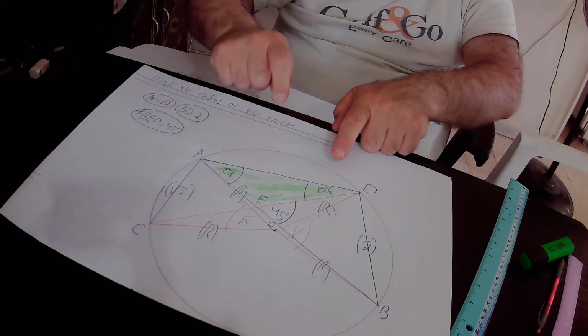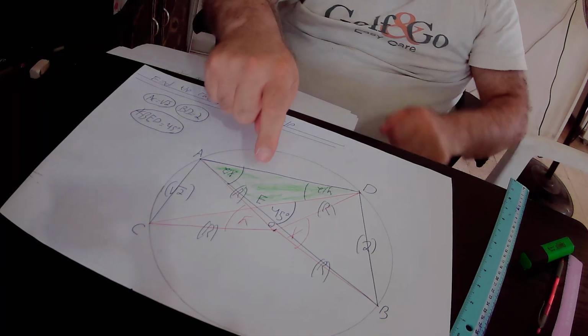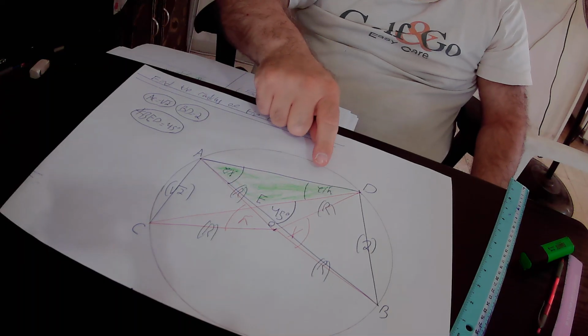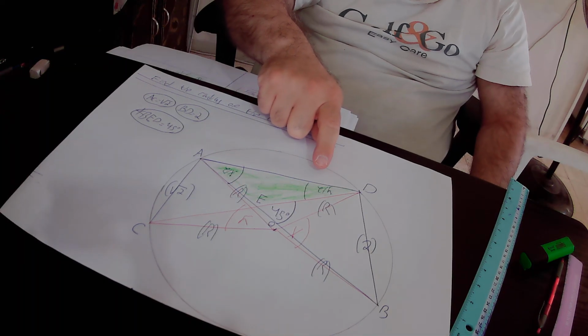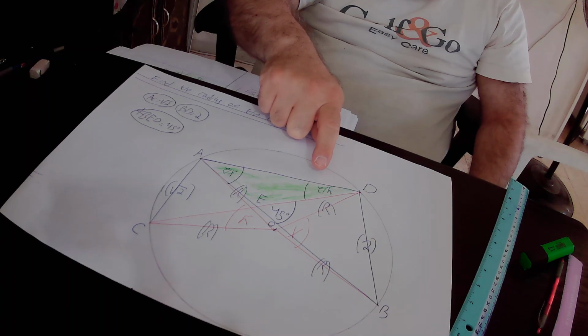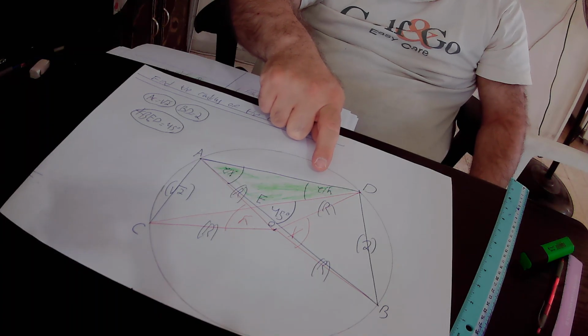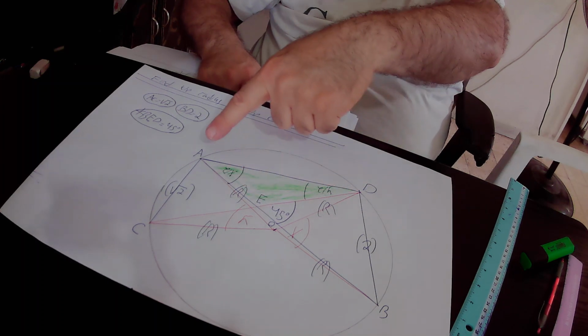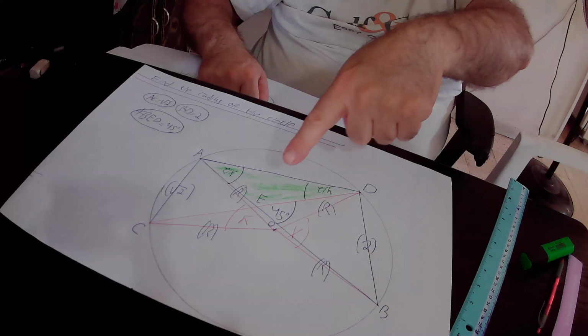And therefore, according to rule 13, the size of this central angle AOC will be twice as large as the size of this peripheral angle ADC. The size of this peripheral angle ADC is y over 2, and therefore the size of the central angle AOC that is subtended on the same chord AC will be equal to y over 2 times 2, that is y.